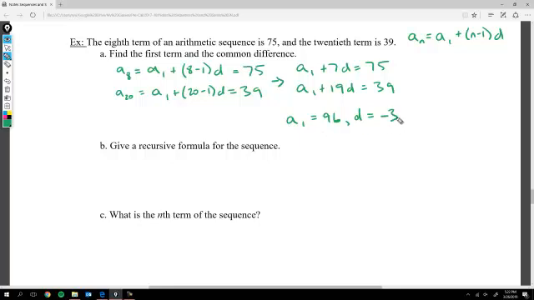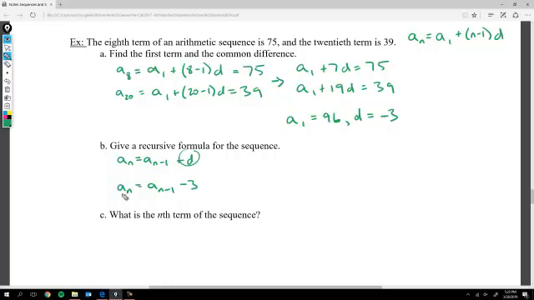And this is important because I can use this to write my iterative equation. Now they ask us to write a recursive formula, so that was also given up above. The way that you can write any recursive formula is you take basically this formula and you plug in your common difference. So I know that any term in a recursive formula is the previous term, and then I plug in my common difference, which is negative 3.